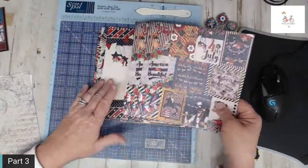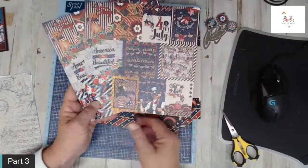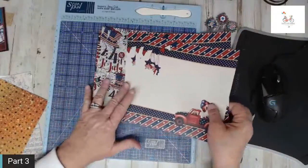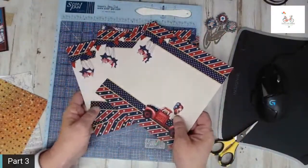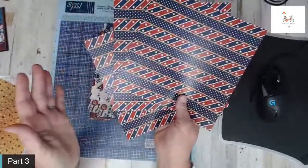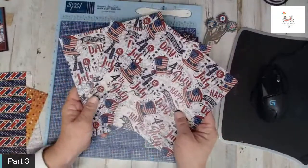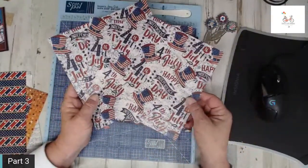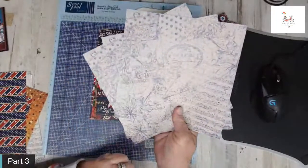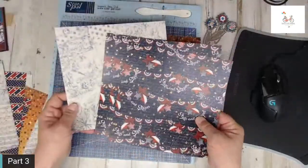And I won't take up too much time so we can get to the tutorial. But these are the 8x8 cut-aparts. Again, beautiful size for your cards. Backside, those gorgeous stars. Then we have, like I said, the 8x8, I'm loving the 8x8. There's our little lab in the truck. Everything's, of course, very small in size. Even on the 8x8 pad, you're going to get 3 sheets. Look at this, 3 sheets. 2 sheets of your cut-aparts and 2 sheets of your tags. Now, we do have a duplicate back on here because this one is the most popular. You do want a little bit of the more plain to work with, you see, that way when you combine.